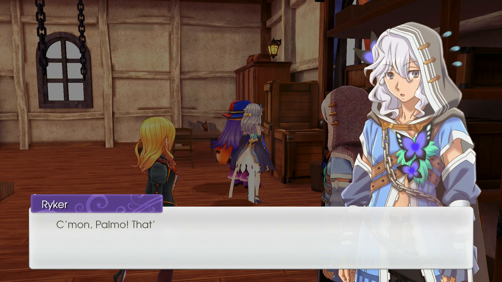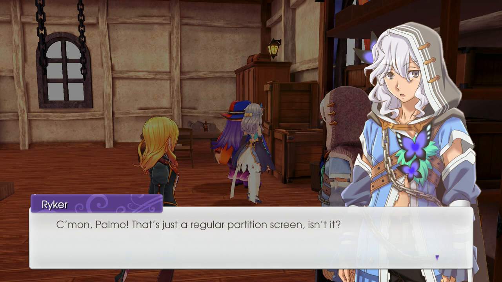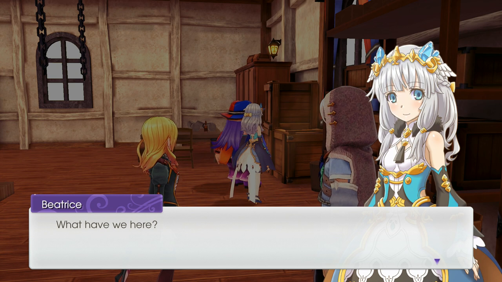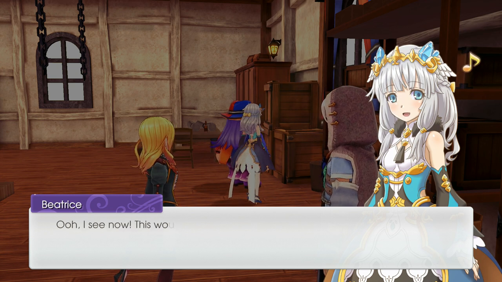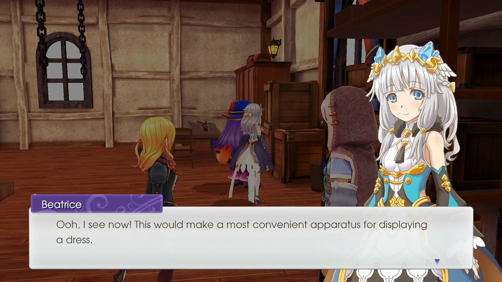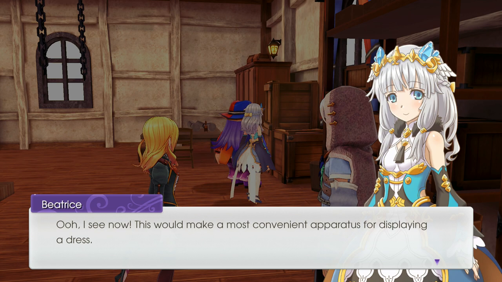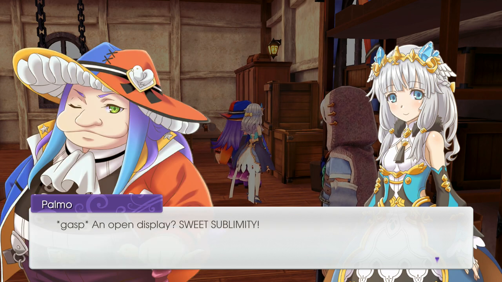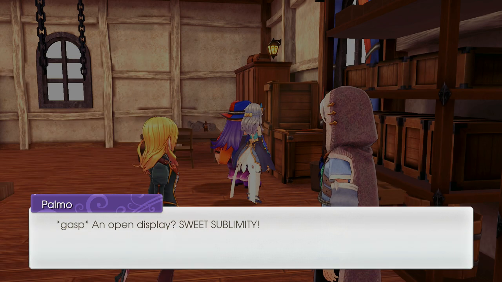What do you make of this? Come on, Palmo, this is just a regular partition screen, isn't it? I don't even see it. I have no idea what they're talking about. What have we here? Oh, I see now. This would make a most convenient apparatus for displaying a dress. Wow, okay, she definitely thinks differently. An open display? Sweet sublimity!